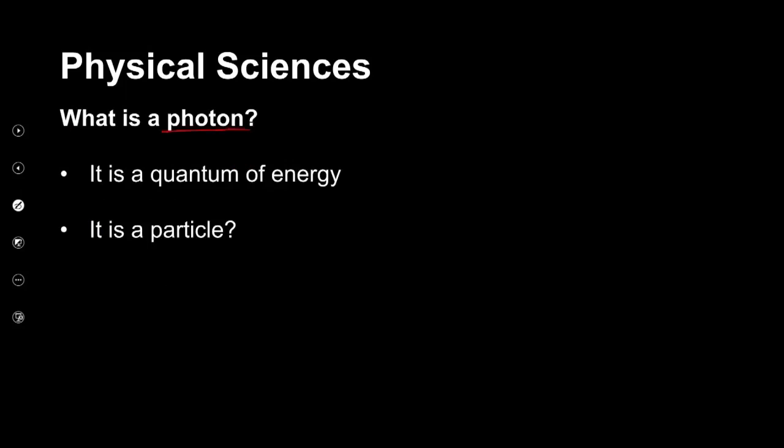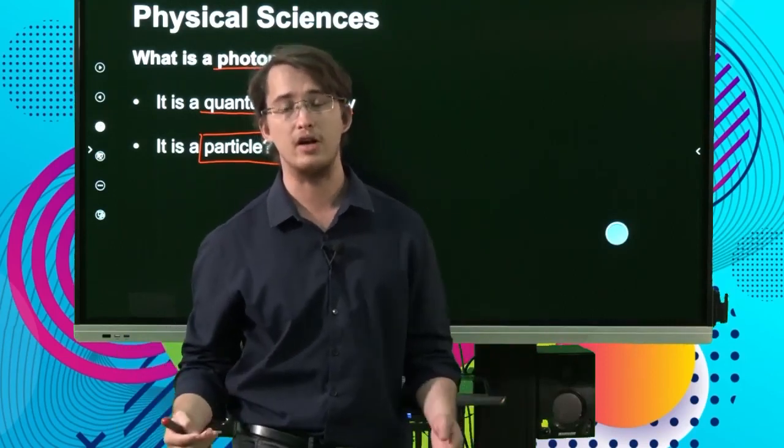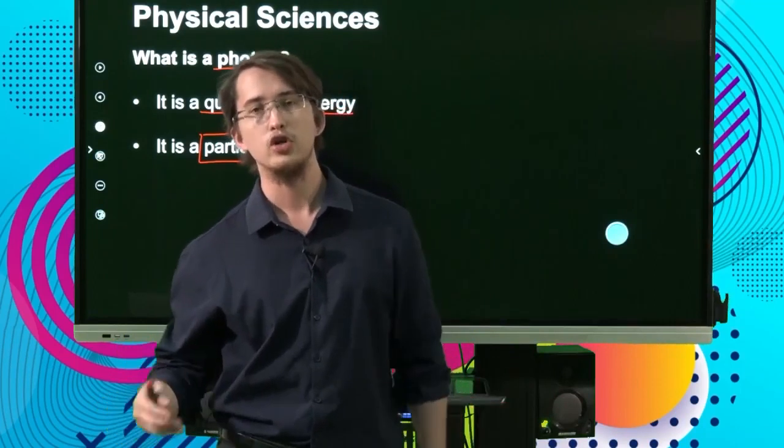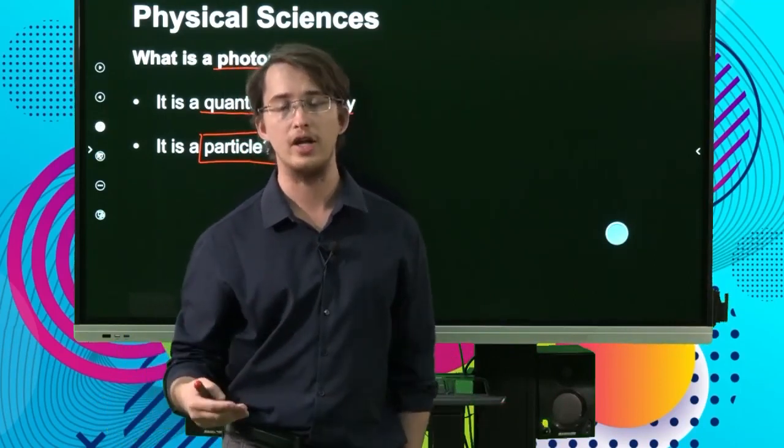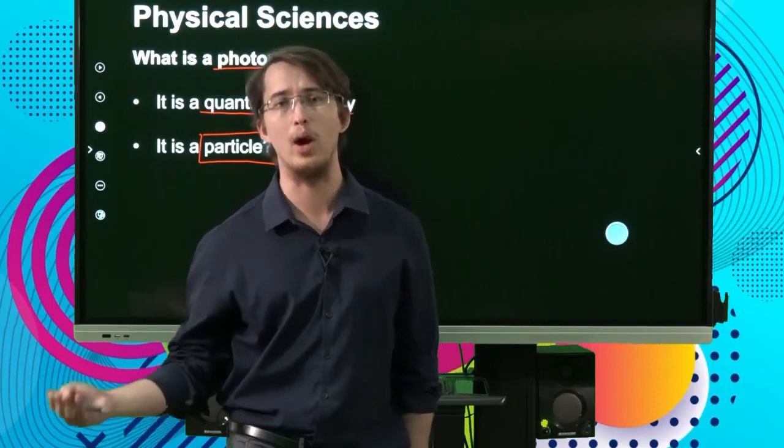So what is a photon? A photon is simply a quantum of energy. Remember from earlier we said that a quantum is a small, indivisible amount of energy. So when we talk about a photon, we are referring to a quantum of energy, a small packet of energy associated with electromagnetic radiation. But this poses another problem. If it's a packet, does it behave like a particle? Well, this question has come up a few times already in our investigation into electromagnetic radiation. So now we need to unpack this idea further in terms of what a photon is, to see if we can work out whether it is a particle or does it behave more like a wave.